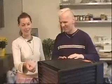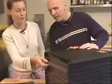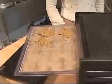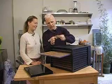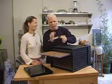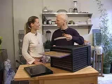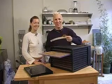We actually have some flaxseed, rosemary herb flaxseed crackers in here, if you'd like to try. I would love to try them. Let's have a look at these. You made these? Yes. These are very delicate, I can see. Very delicate. Rosemary herb flaxseed crisps. Very light and delicate, crunchy, but absolutely delicious. We recommend you certainly try these.